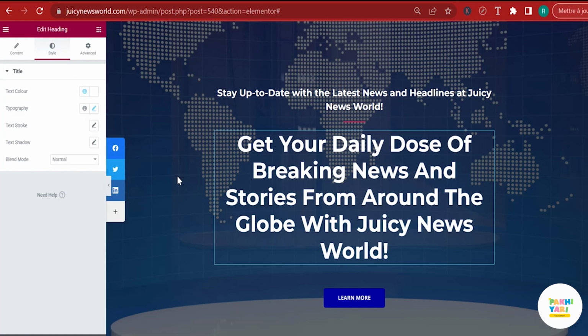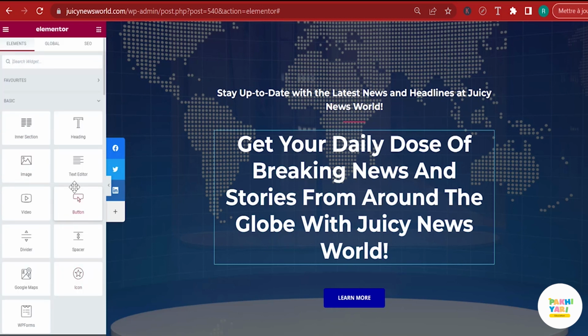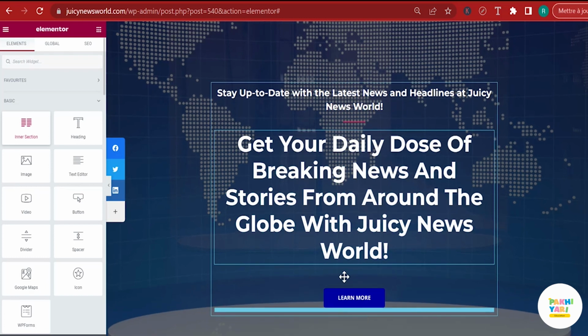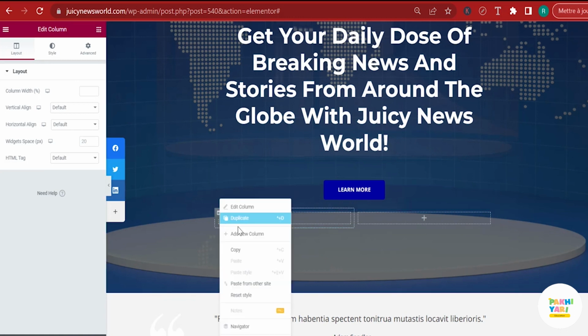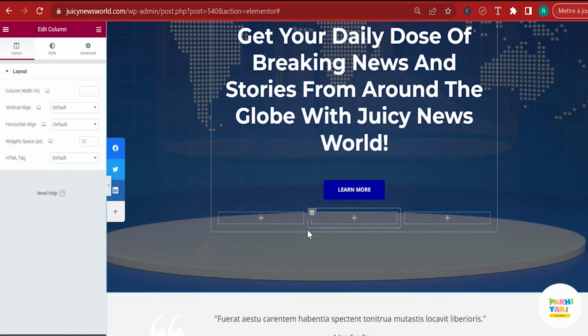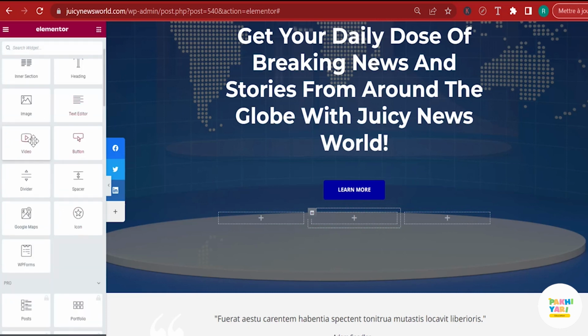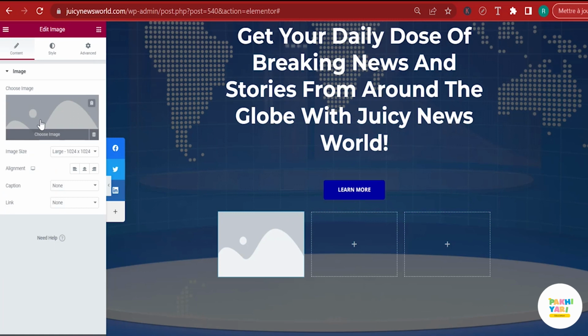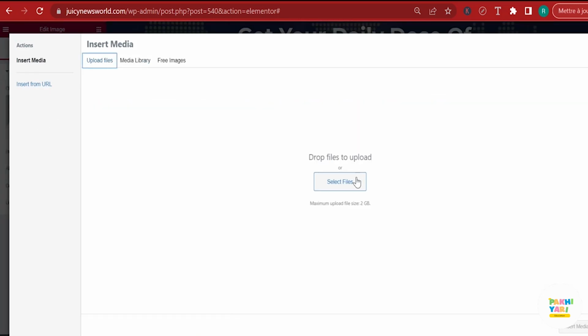Now over here, I want you to pay careful attention. Click on these 9 dots and then scroll to the bottom over here. You can see that you have this intersection. Now click on it and add it below the button. And then over here, you want to go and click on this column and then duplicate the column. So now we have 3 columns. Go over here to the 9 dots and let me select an image. I'm going to put an image here and I'm going to click on that image, and there is what I'm going to add the image of my hero.